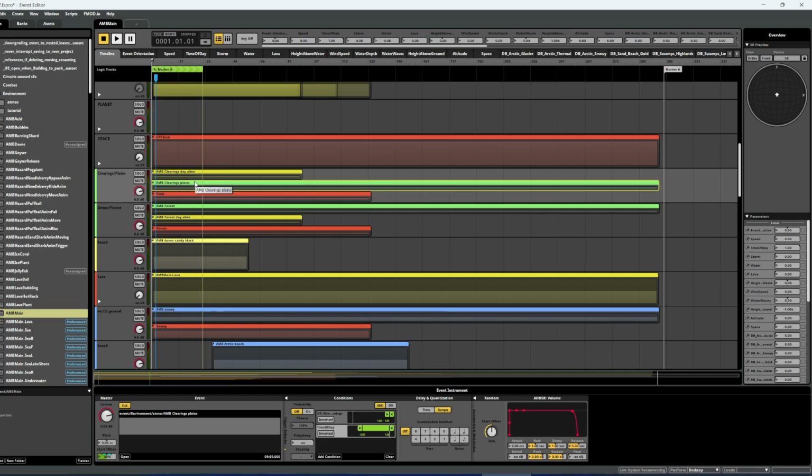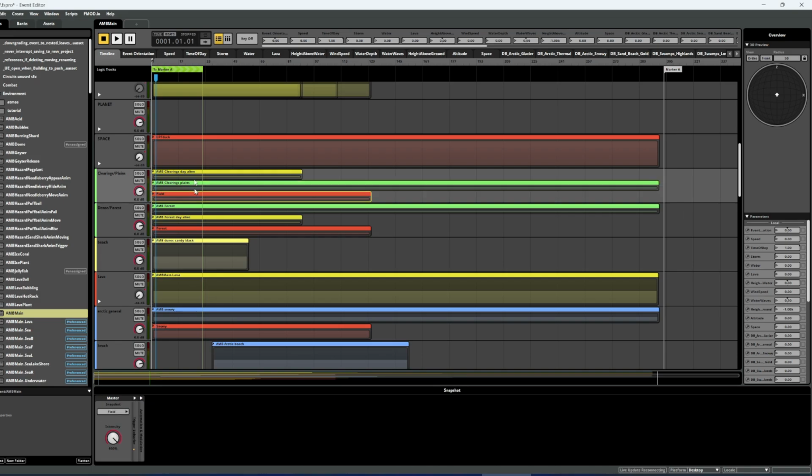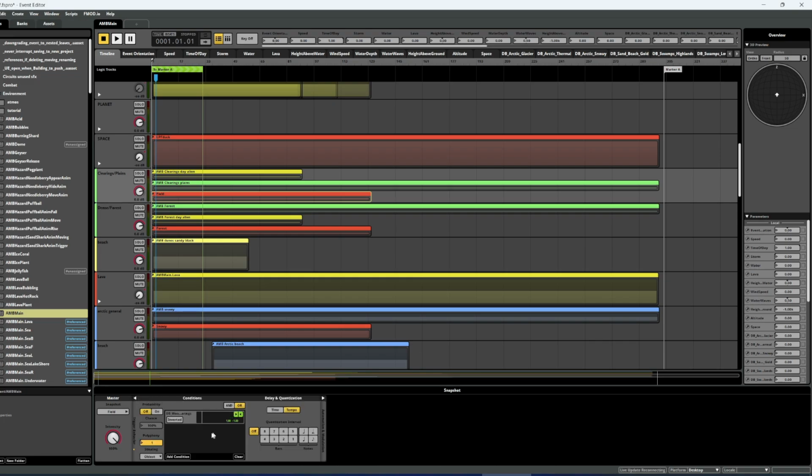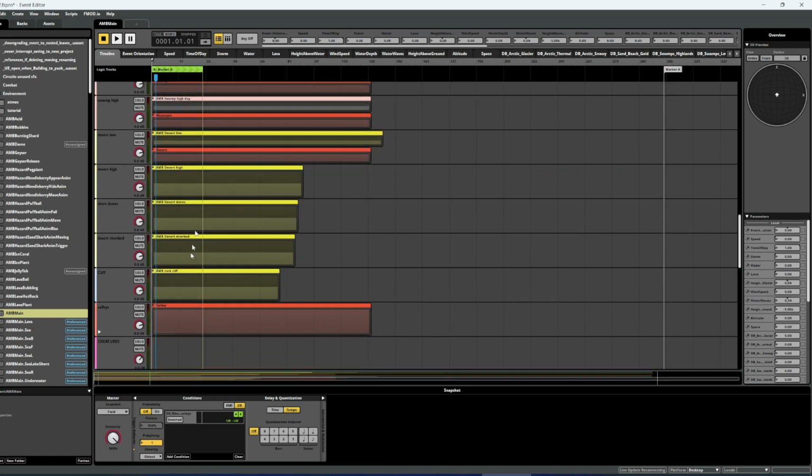FMOD doesn't quite have the same level of ambisonic support that Wwise does, so this is kind of a fudge, but I'm quite happy with it because it's quite a certain approach to recreating the effect of ambisonics. So you get essentially, it's like having four mono. You've got two and two, making up a kind of ambisonic compass shape point of ambience, and then you've got the snapshot as well. So all of these will engage when the parameter condition for each is met, which is basically you're in the woods clearings, and it's the same for all the other ones.